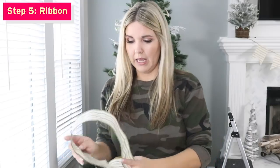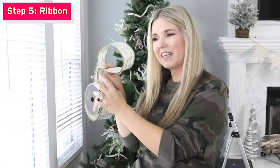There's a lot of different ways to put ribbon onto your tree. Sometimes I'll cut it in strips, and that's how I did it in my last year's video. So if you're wanting to use less ribbon, I suggest doing that. You could also cut it and make it stick in like little bubbles or whatever. You could do it that way.